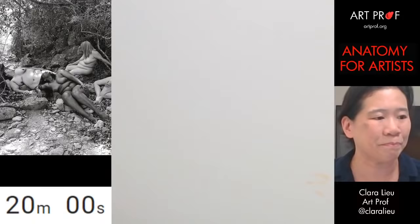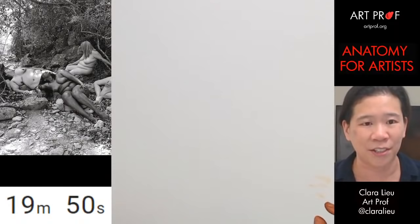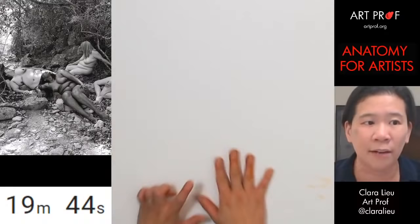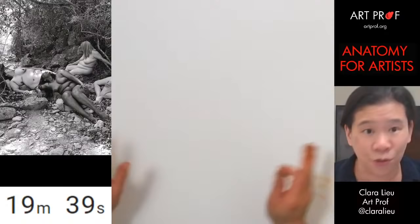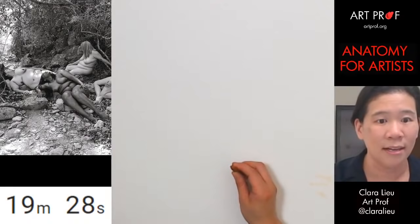There we go. Getting my crayon. Now, this gets a lot more complicated, because if you look at this scene, there's three figures and they're spread out. So we have to really map this out as a figure composition. So look at this, guys. This is what we're going to do. We're not going to draw figure by figure. That is not a good idea. When you want to do a multi-figure composition, you have to think about the group of figures as a mass. Okay, so let's try that.